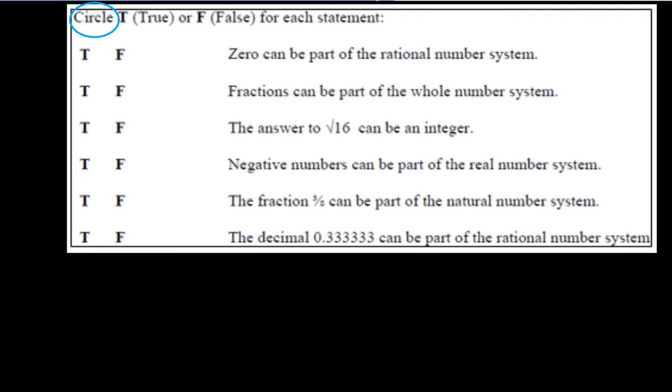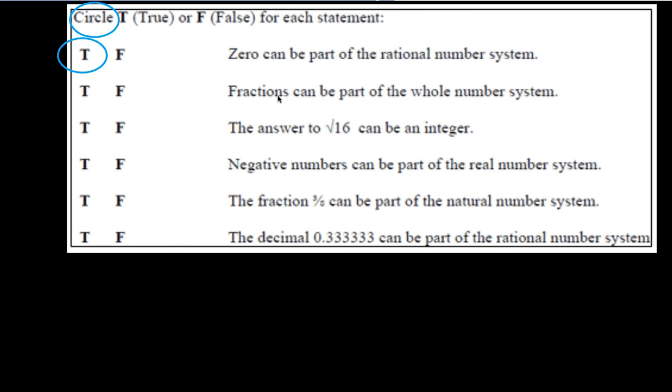And lastly, at the bottom, it says circle true or false for each of these statements. Now anytime you have true or false, if it is false, you want to provide a counter example. What that's saying is, hey, I know it's false because of this reasoning. So anytime you're in an argument or a discussion, make sure you're backing up your statements with facts. So it says, for the first one, 0 can be part of the rational number system. Well, we know it's a whole number, and so we know that is true. So let me drag a circle true for that one.